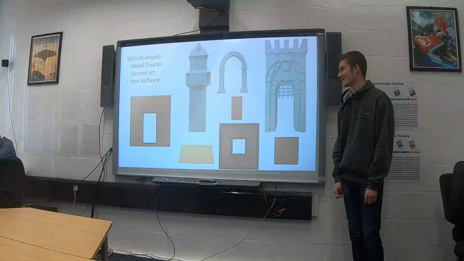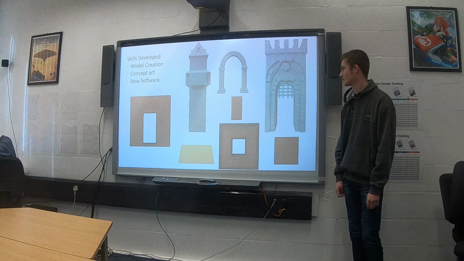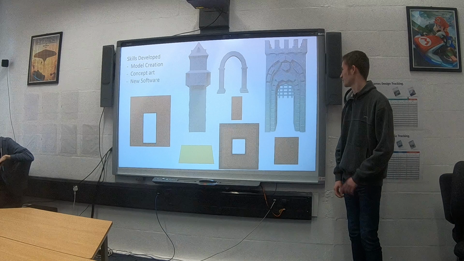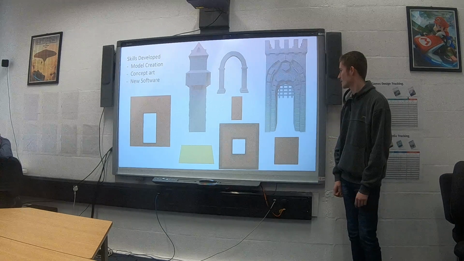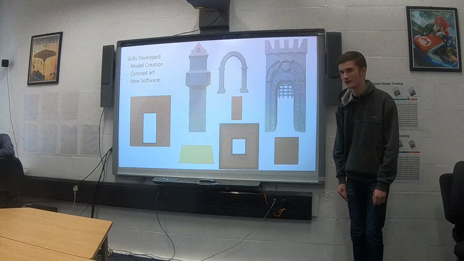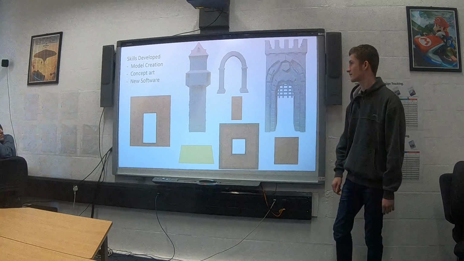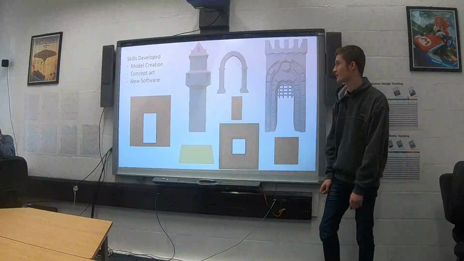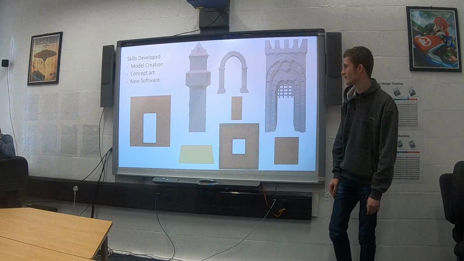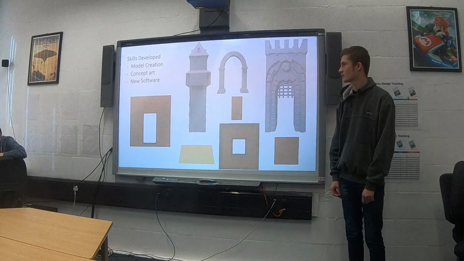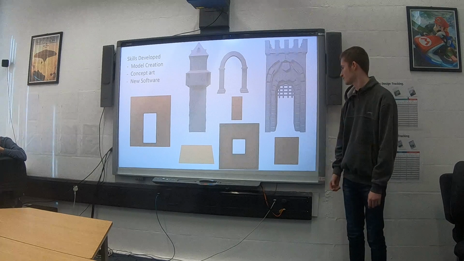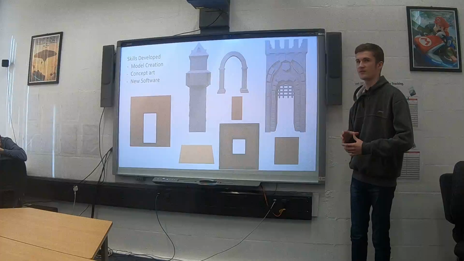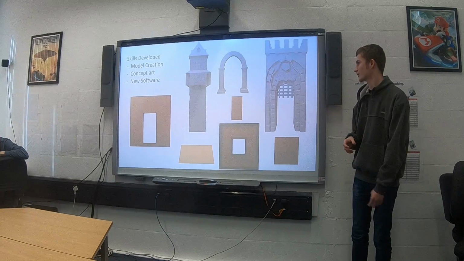My model creation has definitely gotten better throughout this project. I could never even think about creating a model before, but now, thankfully, these are supposed to move, but they don't. Thankfully, now that my model creation has got better, I think that the ideas I made here are really nice. The first model on the left there was the original version of that tower I created, but unfortunately I lost all the progress on it, so it didn't look quite as good when I put it in Unreal. And there's an archway from a couple of workshops, pieces of the modular house that when put together in Unreal Engine make a real house, and could be reused to make different houses and all that good stuff.